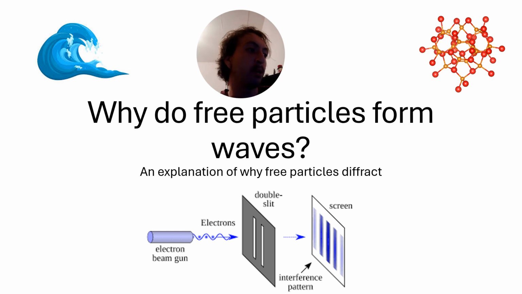And then we're going to finish up with some applications of using the wave-like nature of particles, and particularly their ability to therefore diffract and form an interference pattern, to understand things about the microscopic structure or the atomic structure of materials. To understand materials at a really, really small kind of detailed level. And that's important if we want to understand things like how magnetic fields form. It's important if we want to build particular kinds of semiconductors, but we'll talk about that at the end. But this video will be about using Schrödinger's equation to essentially predict the wave-like nature of free particles. And then we'll finish up with some applications.